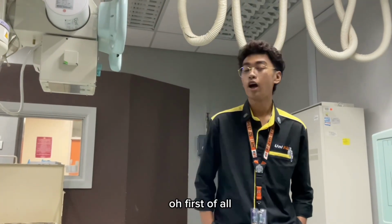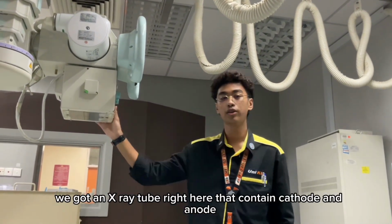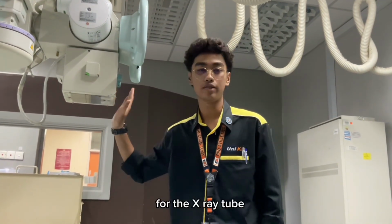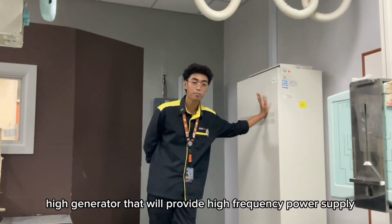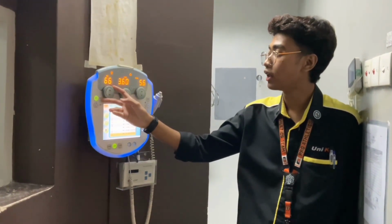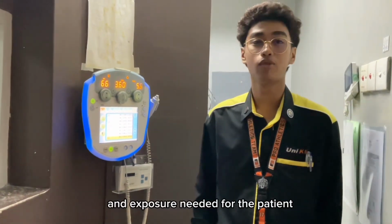So, what are the key components of the X-ray generator unit? First, we have an X-ray tube that contains a cathode and an anode. Bear in mind, the cathode is the negative side of the X-ray tube and the anode is the positive side. Second, we have a high voltage generator that will provide a high frequency power supply to the X-ray tube. We also have an X-ray unit control panel which can be used to manipulate the kVp, the mAs and the mSv for diagnostic imaging according to the body part and the exposure needed for the patient.